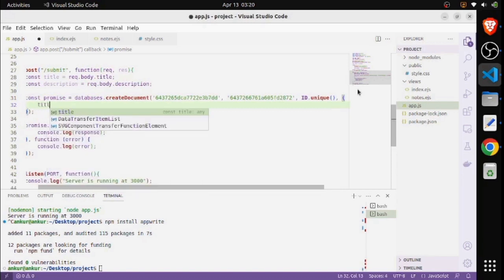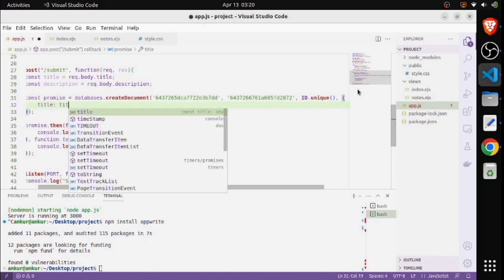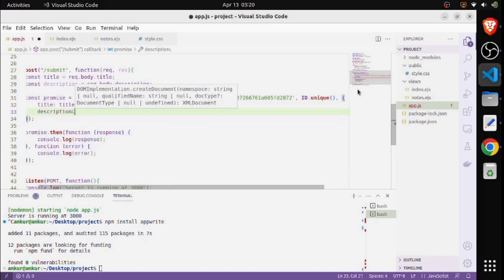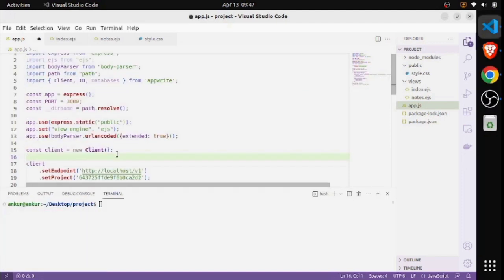Title, title and description. Okay, then we will create a const variable, database, equal to new Databases, which we imported from Appwrite.